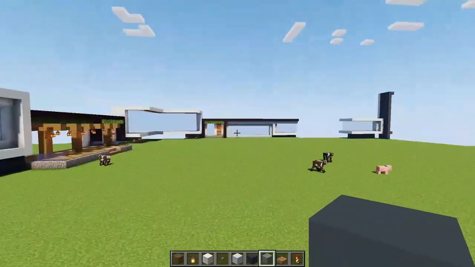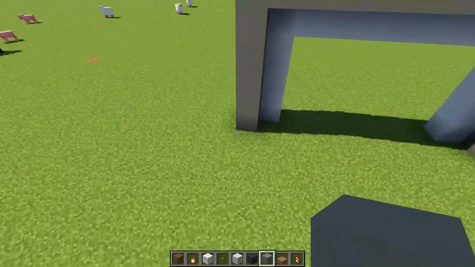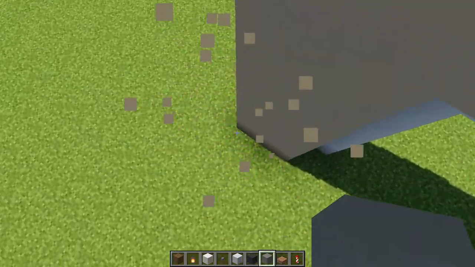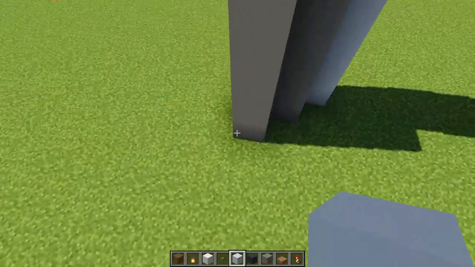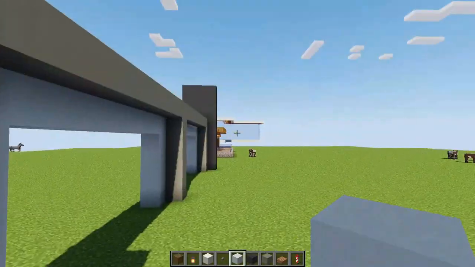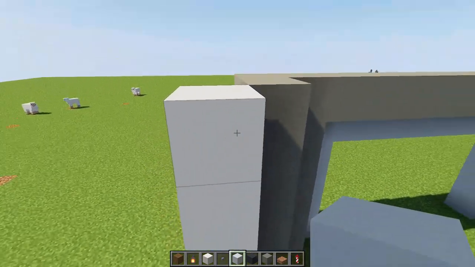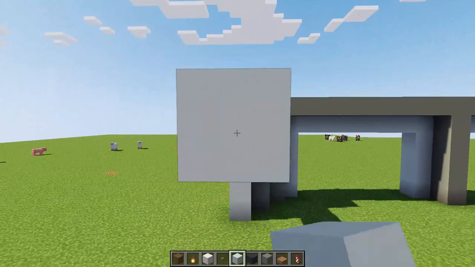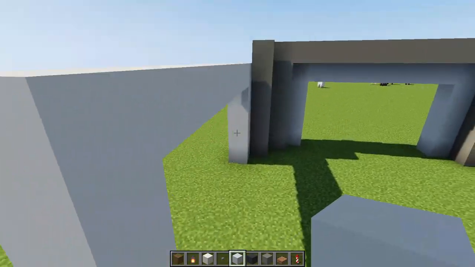And so this garage obviously is not complete quite yet. Let's go ahead and build this up another layer, and then build that up. Now let's build another garage that faces that way. So it's going to be 1, 2, 3, 4, 5, 6, or 5, and then 1, 2, 3, 4, 5, 6, 7, 8. Bring it all the way down.